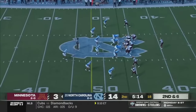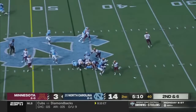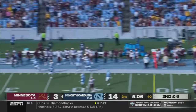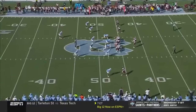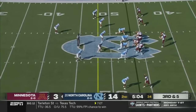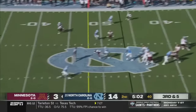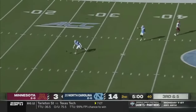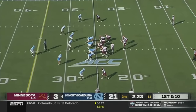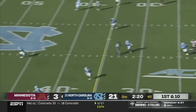Here in the first half, get a carry. Well, he's had some fumbling issues the first couple games of the season. Probably one of the reasons why we haven't seen him. Kaliakmanis, play action. And fell back next to him. The throw across the middle. Minnesota with the ball here late in the half. They'll have it to start the third quarter as well.